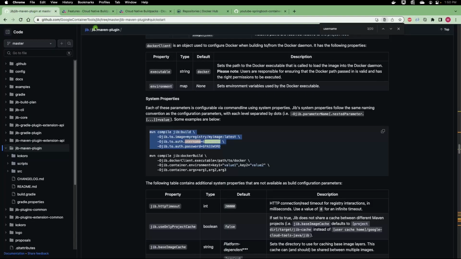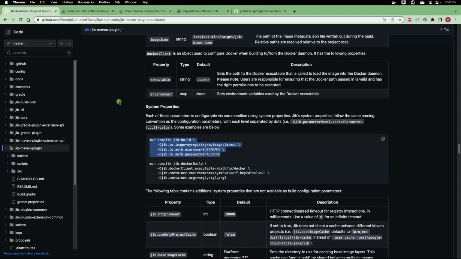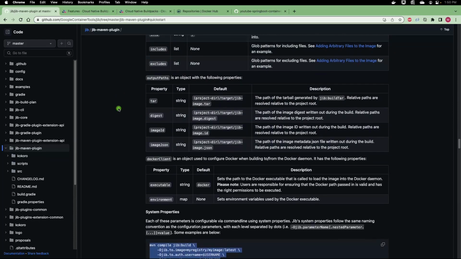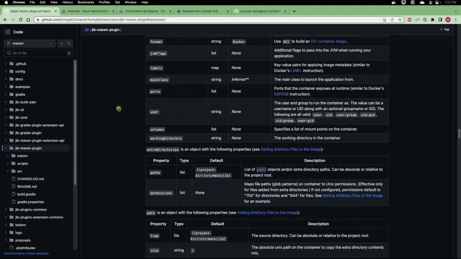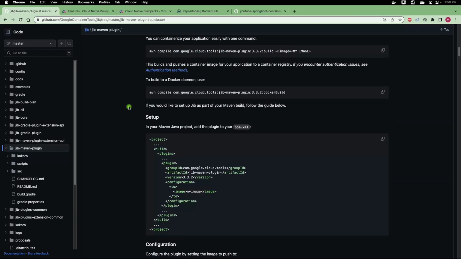Now, if you go to the official documentation of Zip, you may have a question: can't I generate a Docker image in my local system where I have installed Docker as well, just like Buildpacks? Of course, we can achieve that with the help of Zip as well. The only change that you need to take care of is to use a different Maven command. The very first command, which is build, is going to generate a Docker image without the help of the Docker server inside your local system. Whereas if you use the command docker build, it is going to generate the Docker image with the help of the Docker server inside your local system, and the Docker image is going to be available inside your local system, and it will never be pushed into the remote repository.